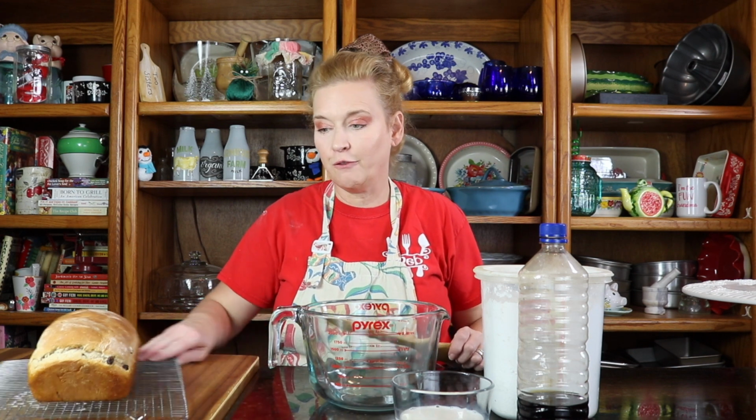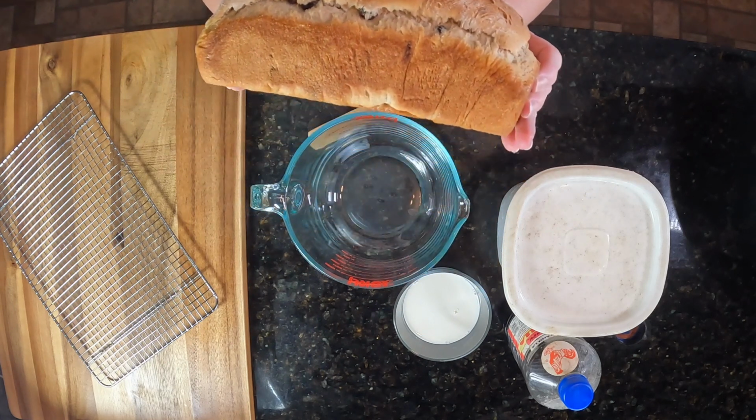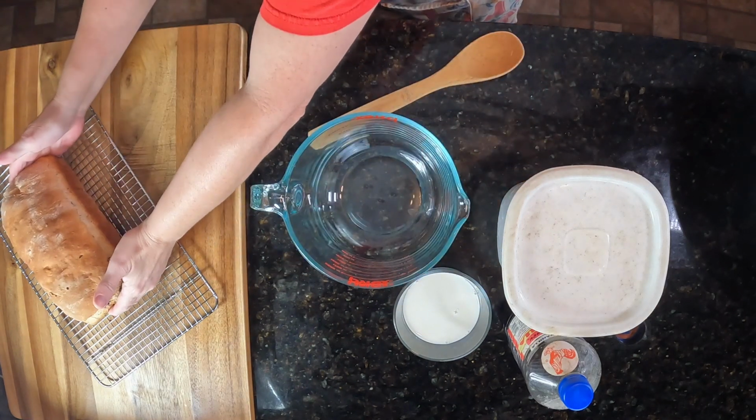So it's time to go ahead and start making our glaze for our raisin bread. Look at that. Isn't that amazing? Oh my gosh, I'm so excited.